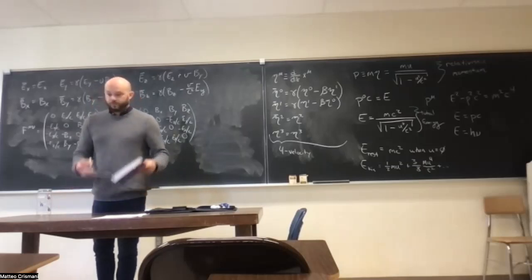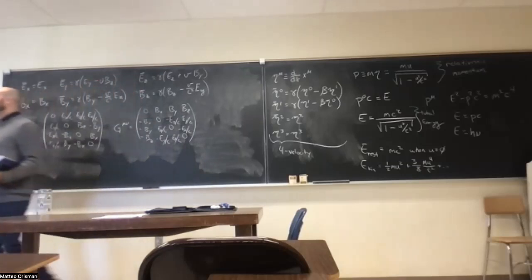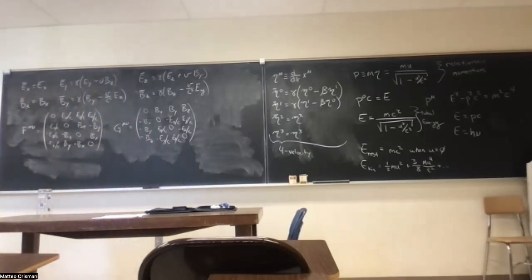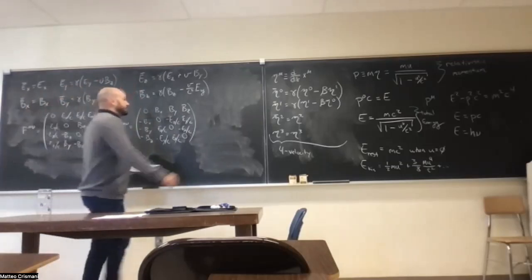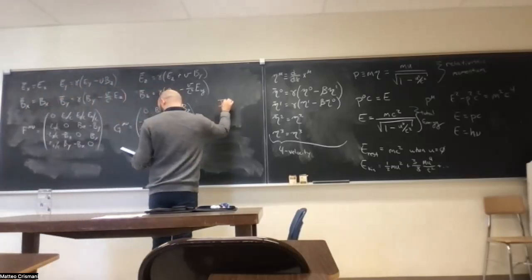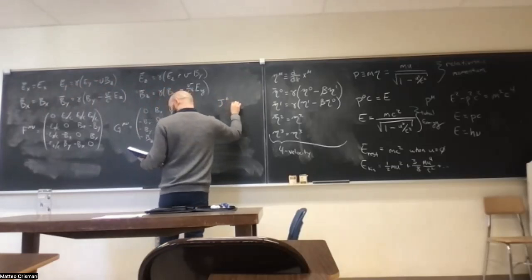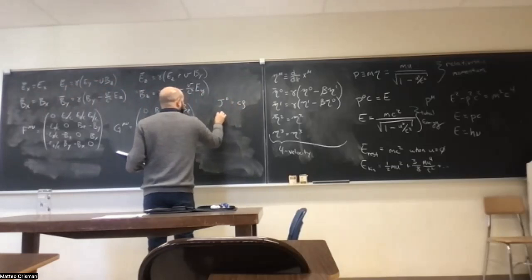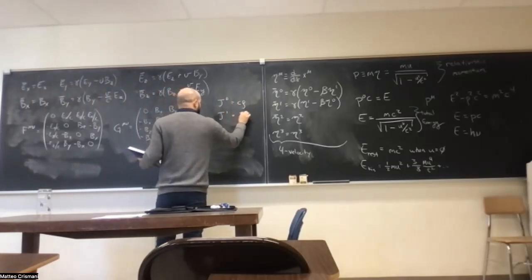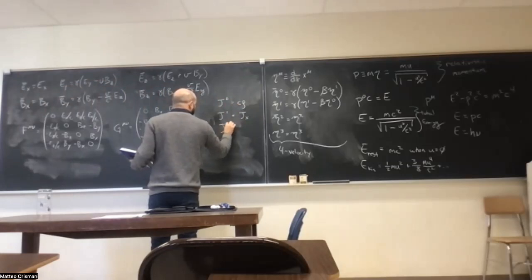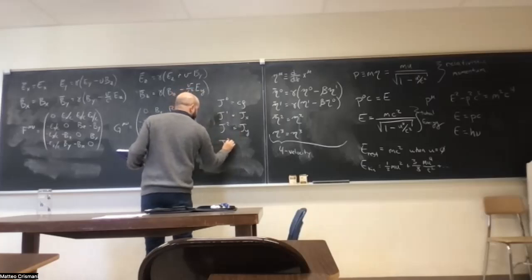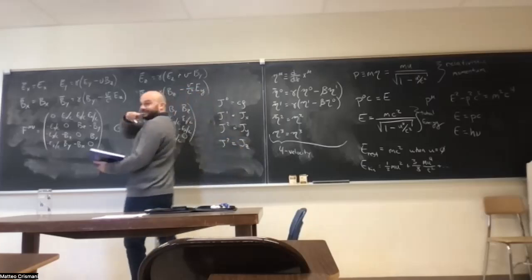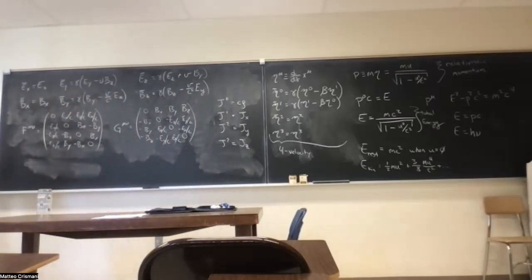Okay. So what does this actually look like in practice? Well, we have to think about one more 4 vector, and that is the one that we haven't been talking about. That's this guy over here. There's a fun relationship between them. J's and rhos are part of the same family. So I can always write J0 is going to be C rho. J1 is JX, J2 is JY, and that's JZ.